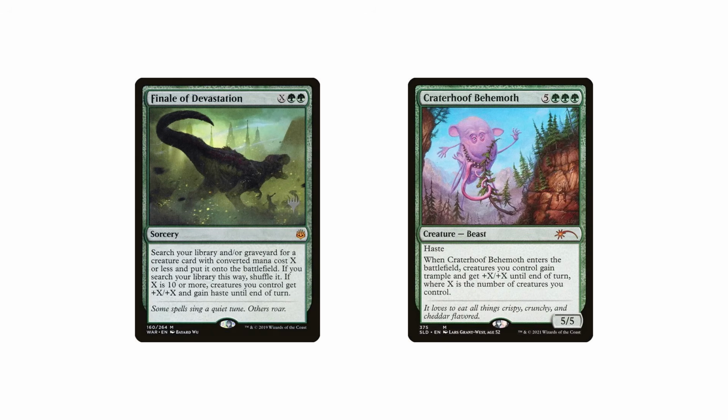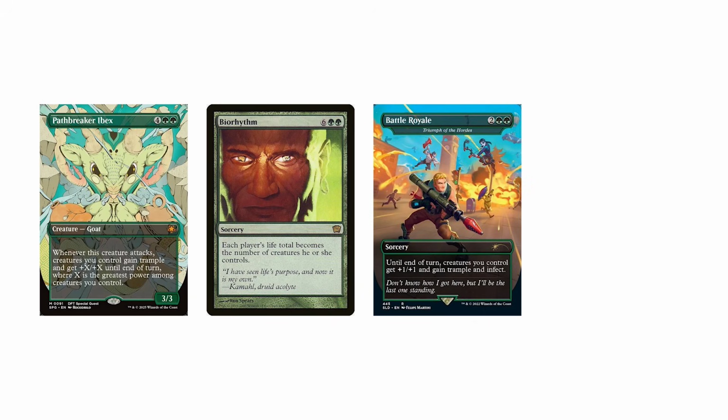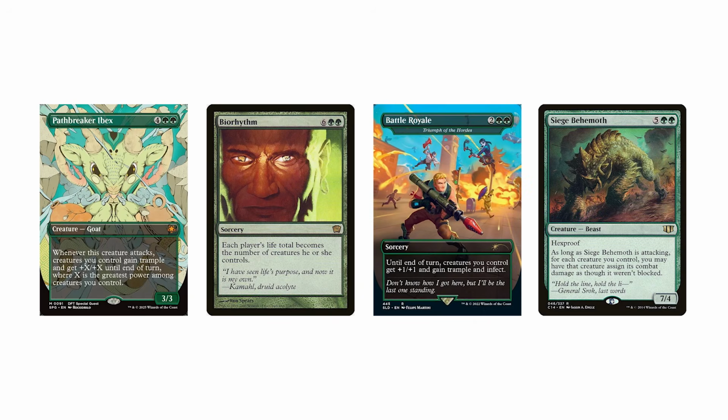Finale of Devastation can tutor out a creature from your library or your graveyard. The creatures you control gain haste and get buffed by whatever X is. Whenever Crater Hoof enters, he buffs your creatures by the amount of creatures you have until end of turn, and gives them all trample. Tutoring out Crater Hoof with Finale is truly the finale. You have so many options here. Get creative. Yeah, Pathbreaker of Ibex, Biorhythm you could play with, Triumph of the Hordes, even Siege Behemoth.